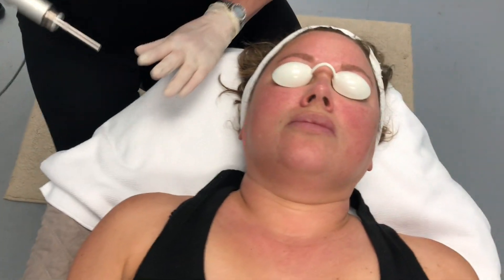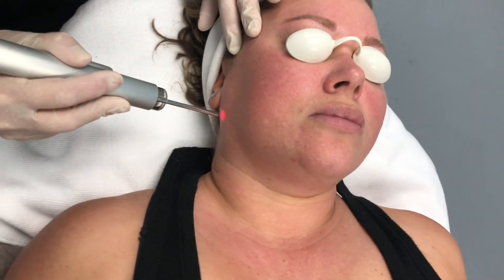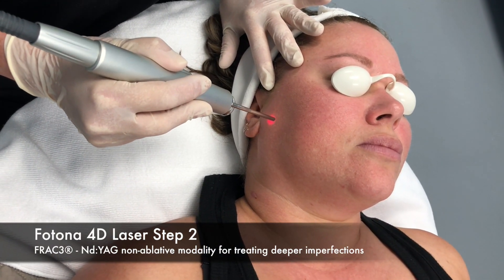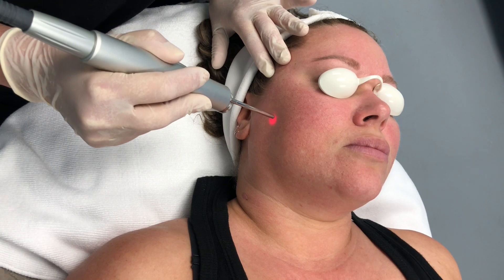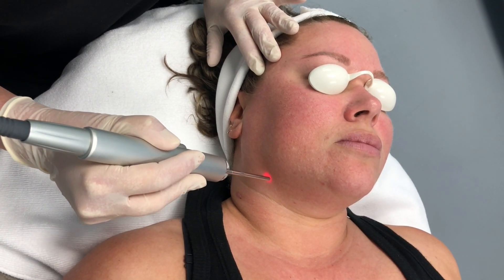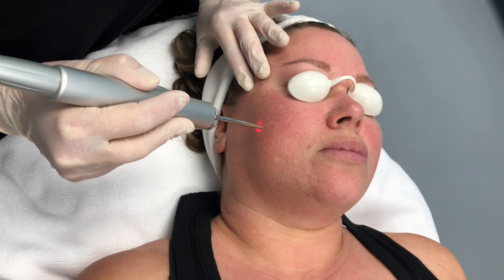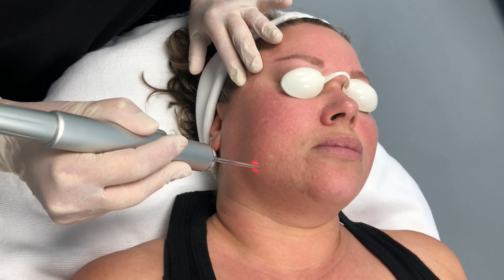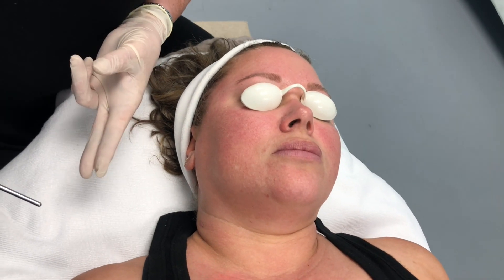I have the 9mm on now, but normally what I do — just to speed up the video — I do two passes of the 4mm on just the face, and then one pass of the 9mm all over the chest, neck, and face. The 9mm is great for all-over anti-aging. The 4mm is going to be more concentrated, going deeper into the skin, breaking up brown pigment so your body can digest it more easily, and also doing deep tissue collagen remodeling. The 9mm provides a really nice, more gentle all-over anti-aging effect. Two passes with the 4mm, then one pass over chest, neck, and face with the 9mm.